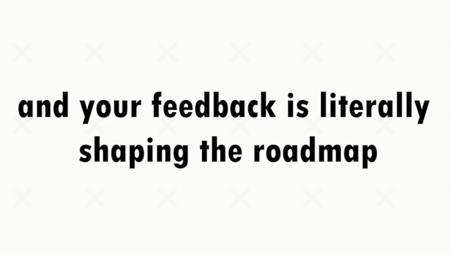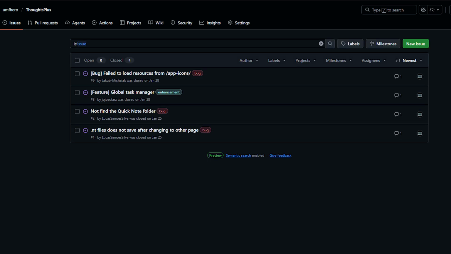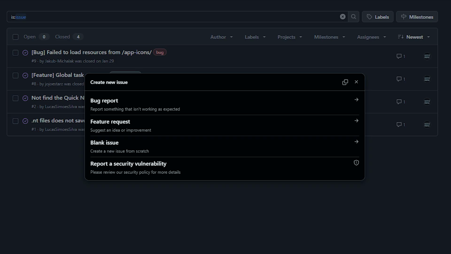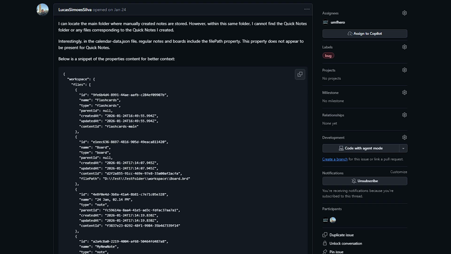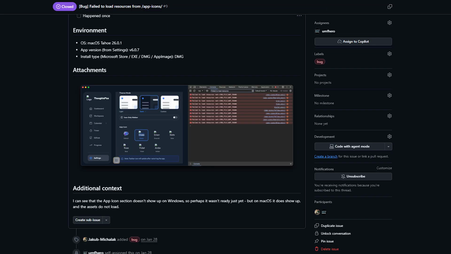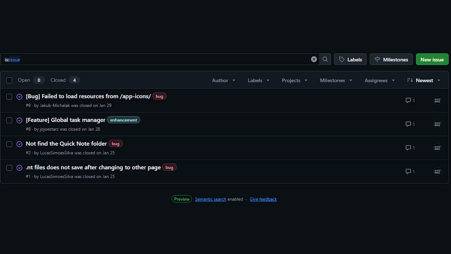We're moving fast, and your feedback is literally shaping the roadmap. If you have any issues or bugs with the app, or you want to suggest an idea or show a concept, please go over to our GitHub issues section. Fill out the issues or idea template. This allows you to paste any terminal errors, attach images, and really help us understand what you're experiencing or envision the concept you have in mind, which makes it a lot easier for us to act upon it and keep it in one place. The link will be in the description.